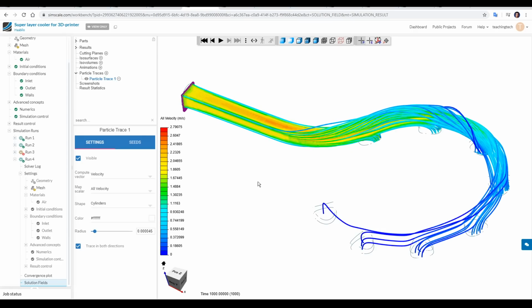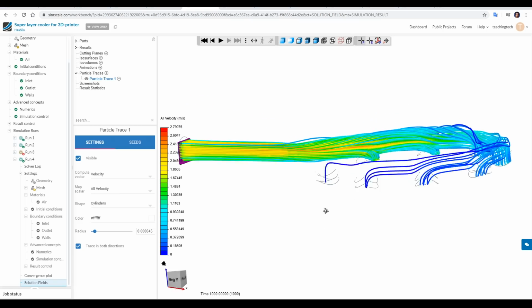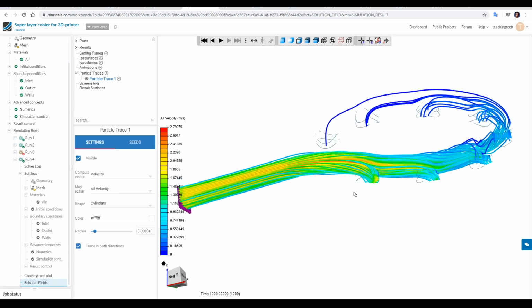I found this one really interesting. As you can see, the air comes in with a great velocity, but it slowly loses speed, and less airflow is making it to the end portions of the duct. This person hasn't modeled the air chamber underneath, so we're unable to see whether it comes out towards the nozzle in a desired way.